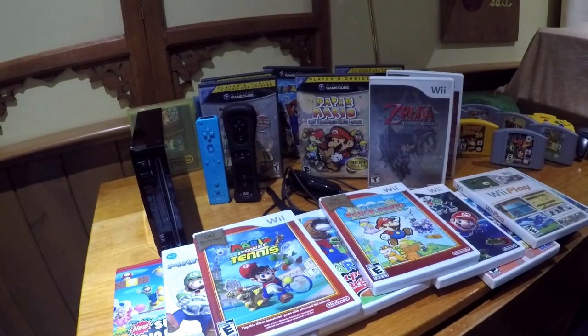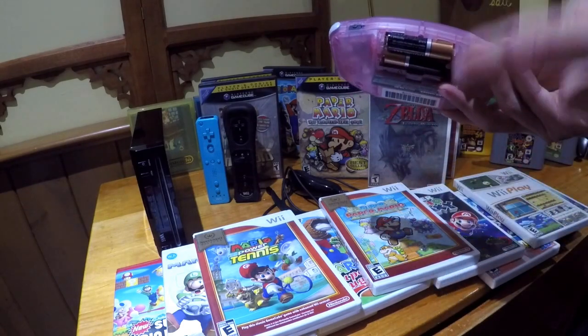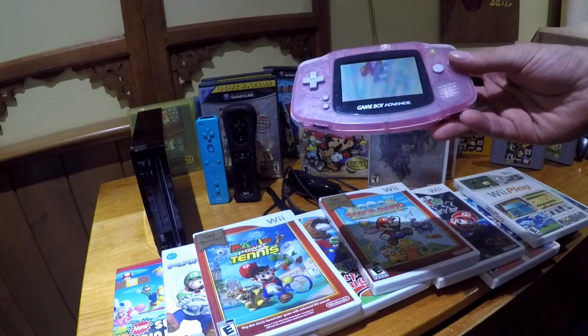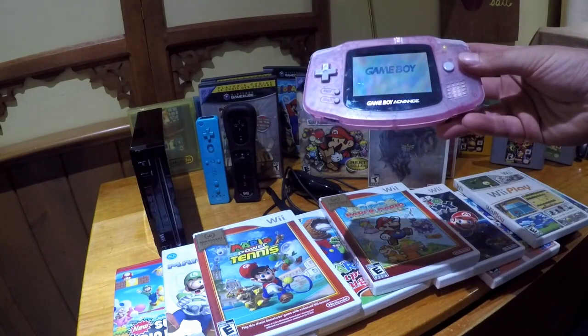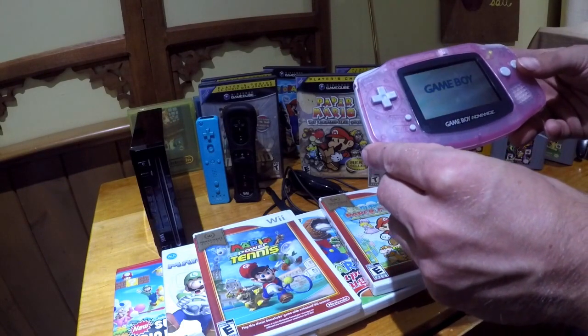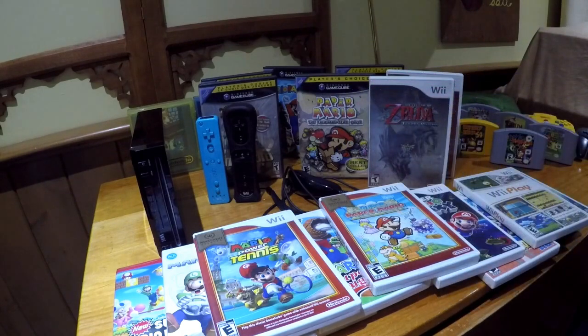And that will be it for Wii stuff pickups. Finally, for the pickups of the past few months — I'm going to say Spring, probably for the title — we got a pink Game Boy Advance, missing the back cover; I am going to look for one. But it turns on through batteries, speakers work. It seems to have a dim screen; I don't know if that Game Boy Advance was backlit or not — let me know in the comments. Great find, paid a dollar for that.